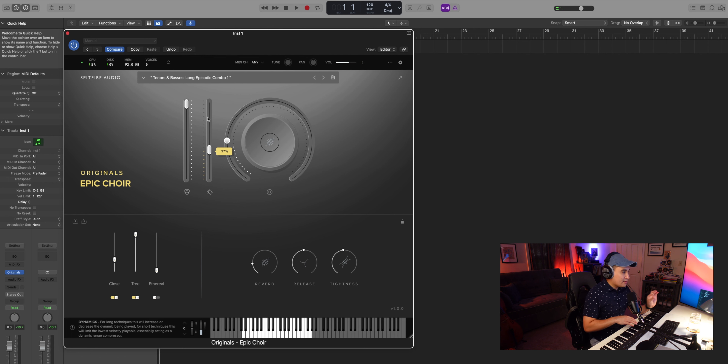Let's move on to short staccato syllables. Kind of like with the sopranos and altos, we will be getting changing syllables. This is such a cool addition to an inexpensive choir library. And then like before, there are key switches at the bottom to control what syllable they're singing. The tightness is at 50, which is interesting.